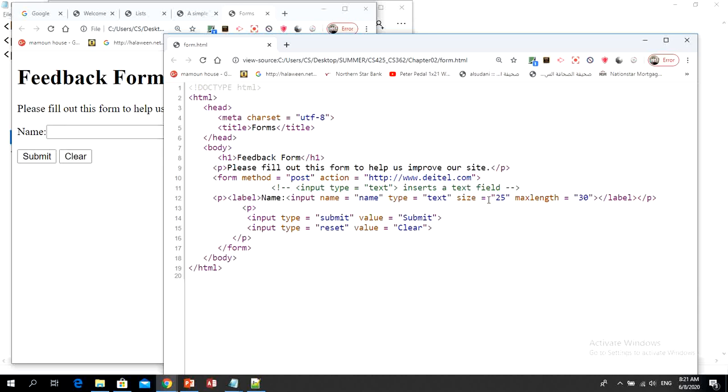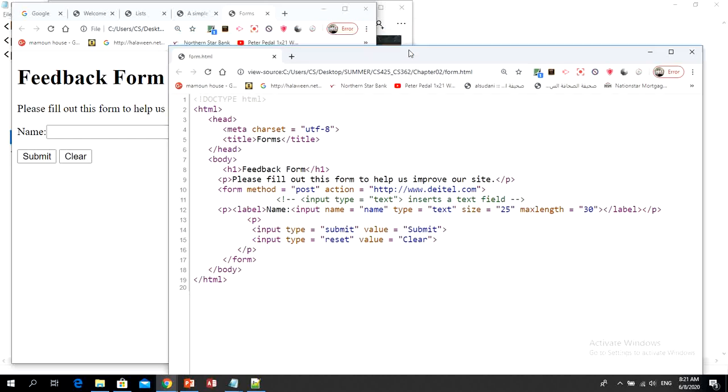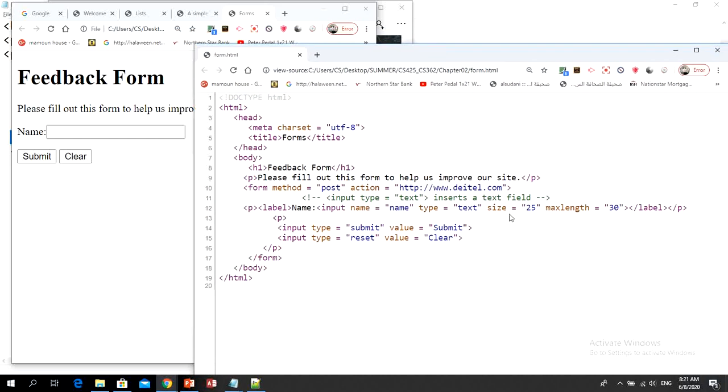The size also is optional, but here size means 25 pixels, the size of this input element. Max length equal 30 means 30 characters.